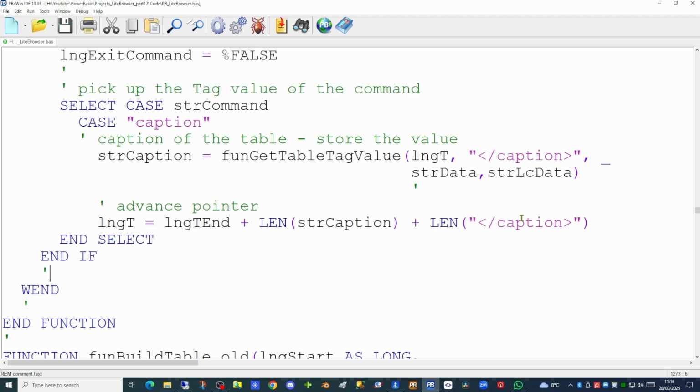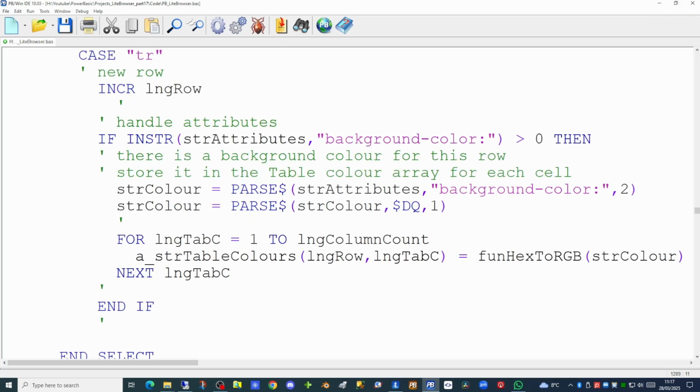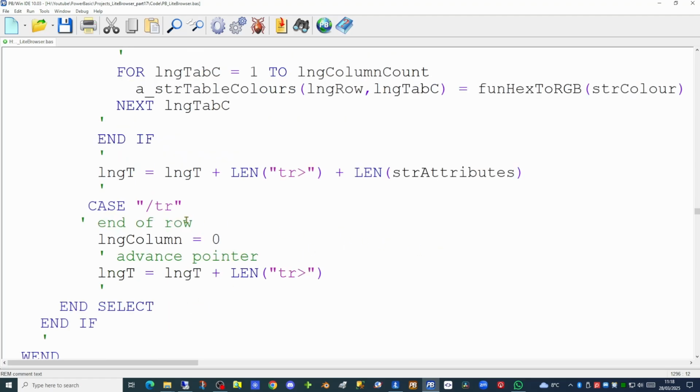So what other commands do we need to handle within this section of the code? Well, we know that there are rows in the table, so we'll need to handle the fact that a new row may occur. So again, we're going to copy the code from the previous function, which is unchanged in this section. And the only difference at the end of the code here is to move our pointer to the end of this command and update the t variable. And we will continue with the end of the tr tag.